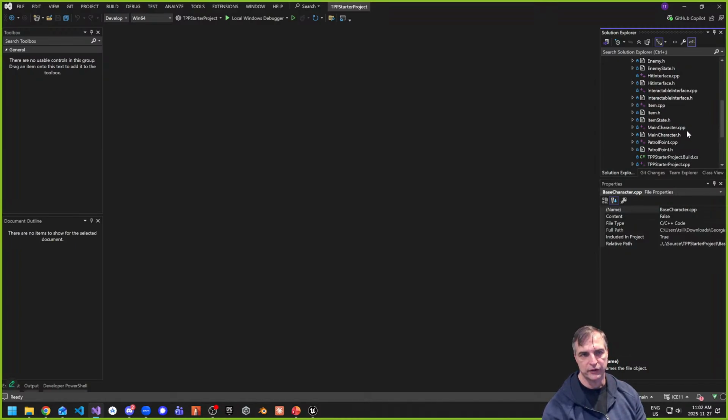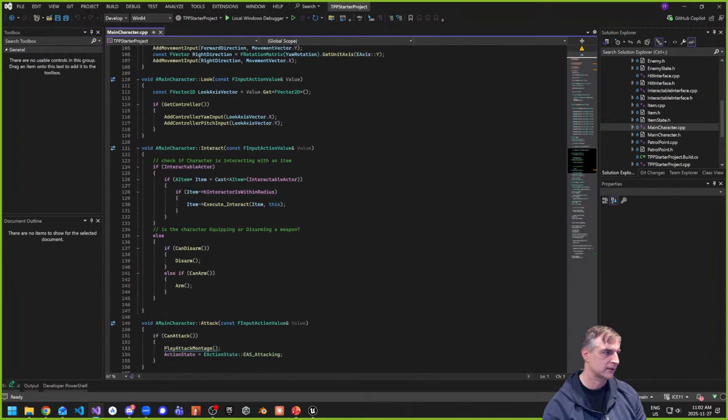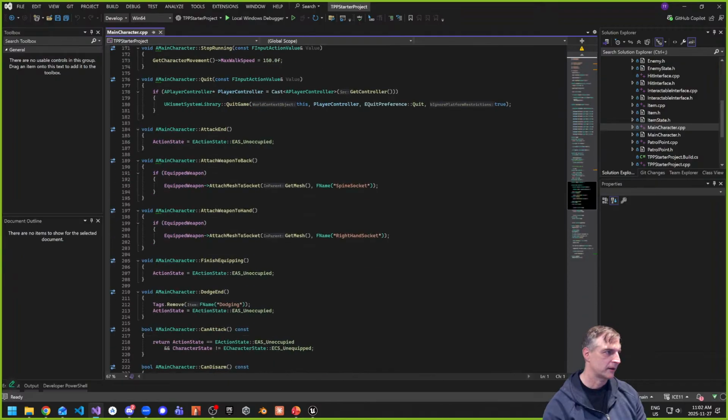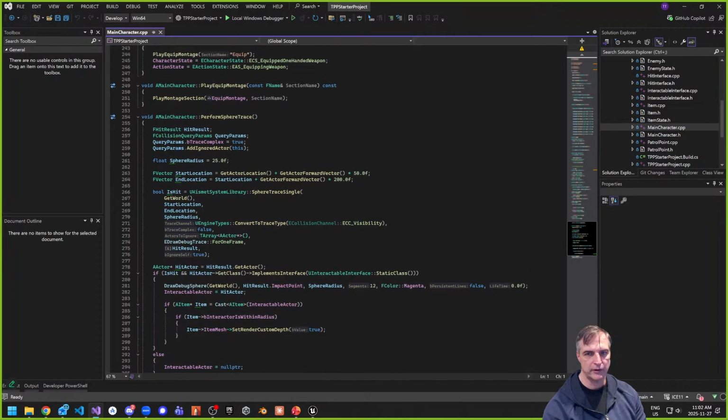So the main character.cpp, they've got a perform sphere trace that's happening, if you remember, right? So here's the perform sphere trace. And under perform sphere trace, the way it works is it's using the visibility channel, right? And when I am hitting it, it ignores the add ignore actor to this, right?